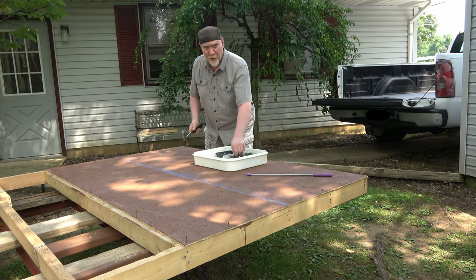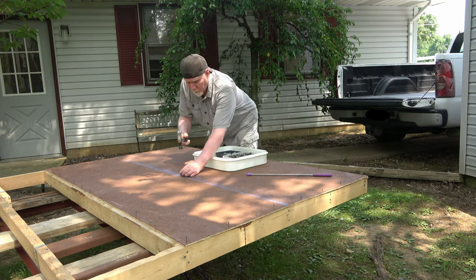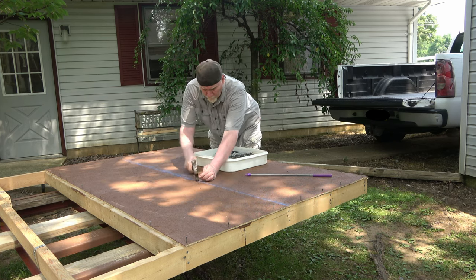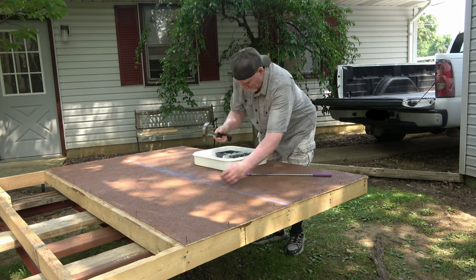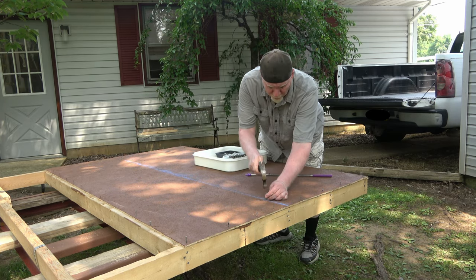Every 4 to 6 inches. And a lot of nails on your joints. That's right. Need a bunch of little kids nailing this stuff for you.